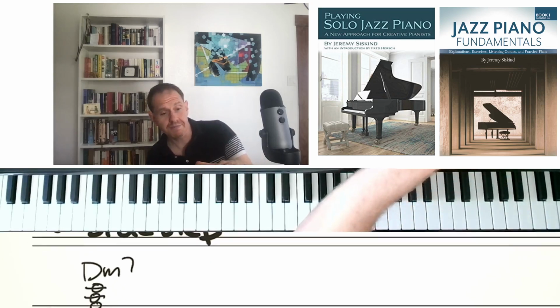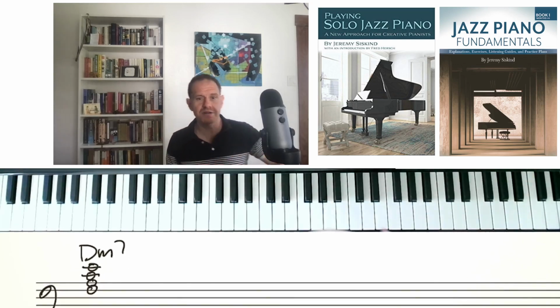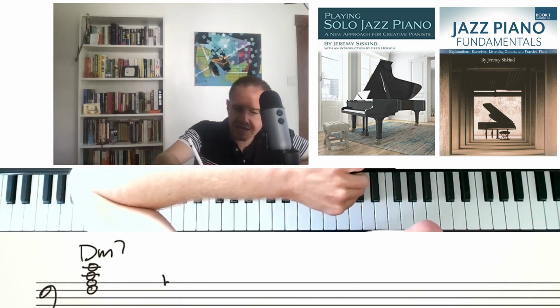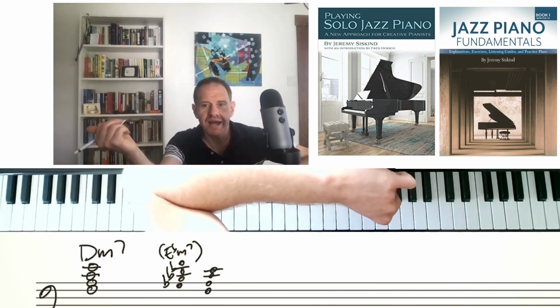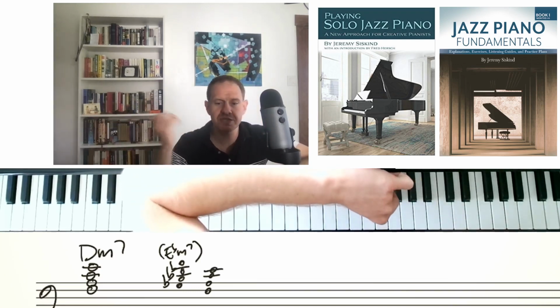So, for example, if I have this same D minor 7 voicing, I have 2 ways that I could sidestep. I could go a half step up to the notes of E flat minor 7 and then resolve down. And you always have to resolve. You can't just add in the chord a half step away. That doesn't work. It's going to be tense.